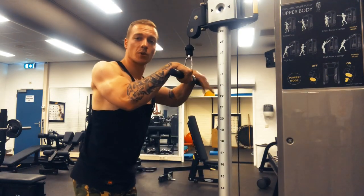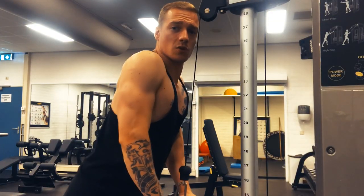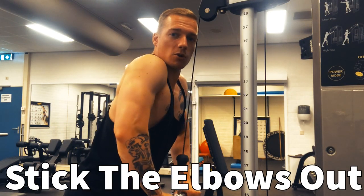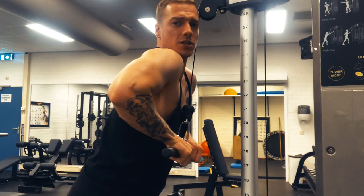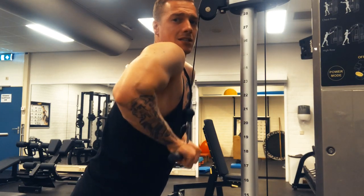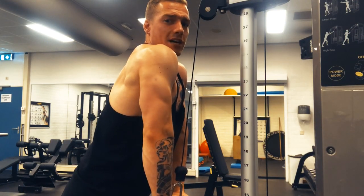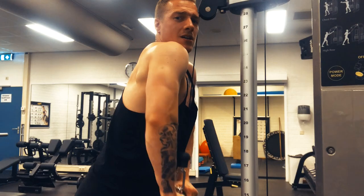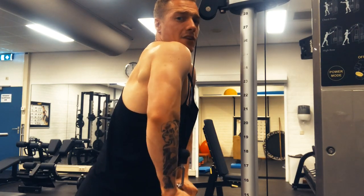So now we reach the point where we want to do heavy weights on the triceps. So we're not going to do it like this. We're going to stick the elbows out like this, almost to an uncomfortable situation, and then push it down. As you can see, different contraction in the tricep. So stand close to the cable. Don't get the elbows up too high, push it down. Different angle, as you can see.